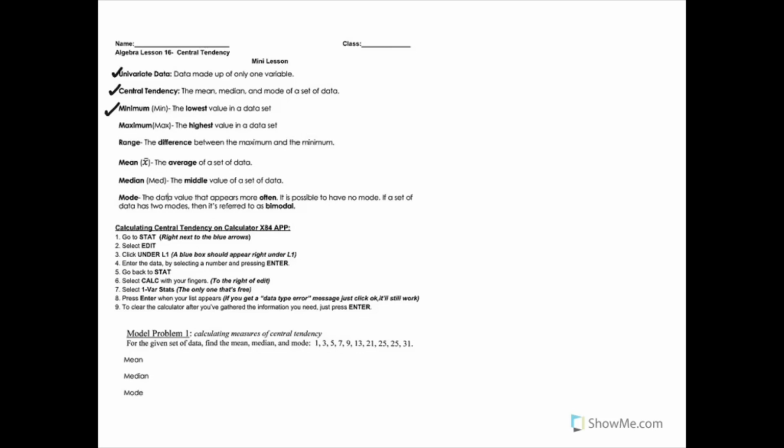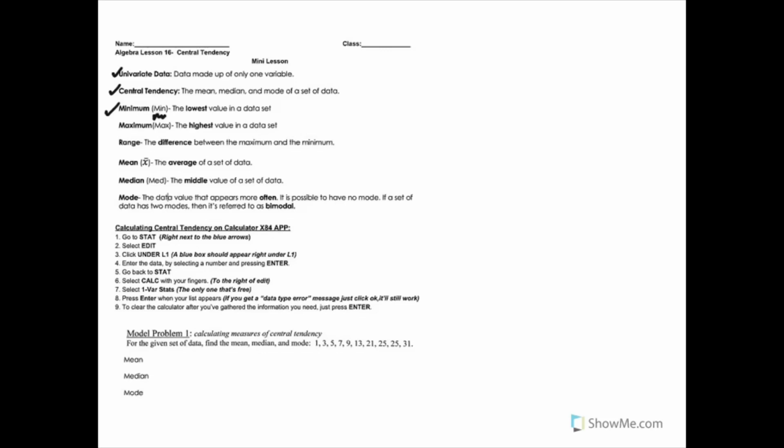You're going to see some things in parentheses here next to these words. If there's something in parentheses, that is what you're looking for when I show you how to get these values on the calculator, which I'll show you later. Whatever is in parentheses is what you would be looking for on the calculator screen.